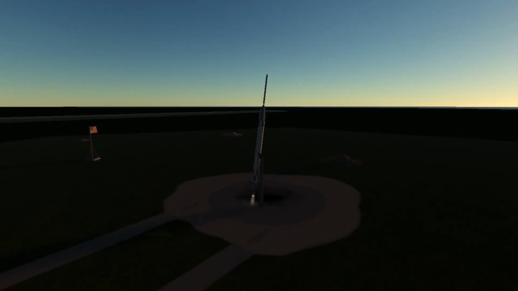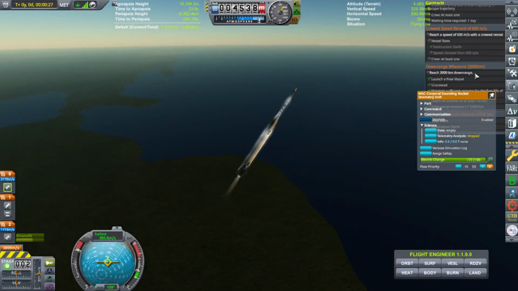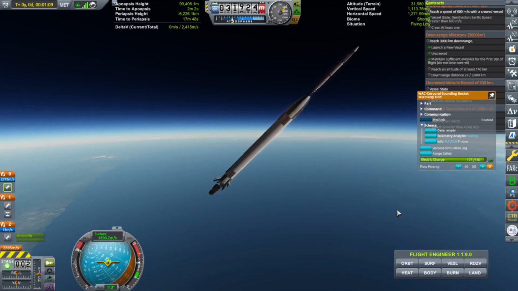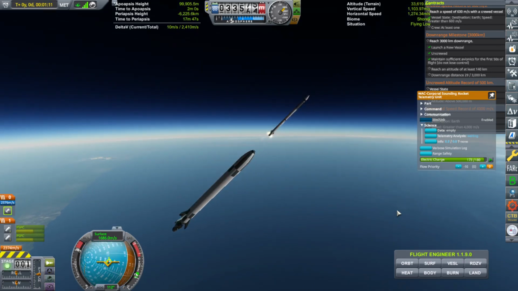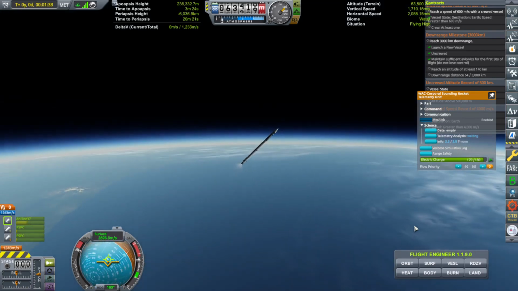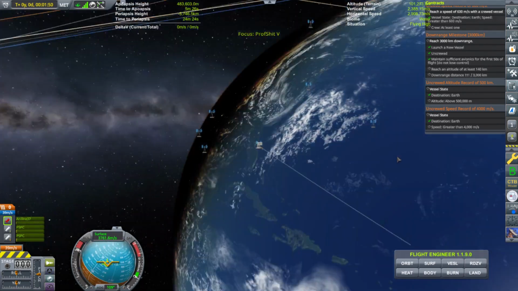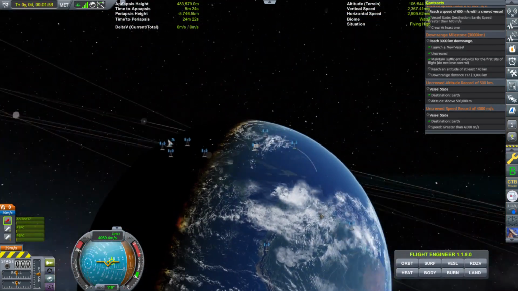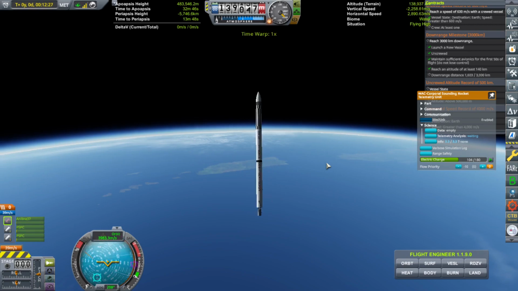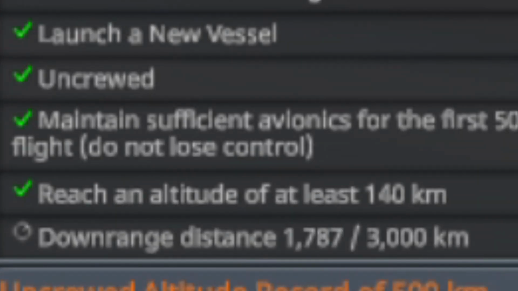The only goal for this rocket is to complete the 3,000 kilometers downrange contract, which is why it has no payload at all. While that is a large trajectory, that might not quite be 3,000 kilometers. Well, it doesn't look like we're gonna make it. In fact, we didn't even get anywhere near 3,000 kilometers downrange.